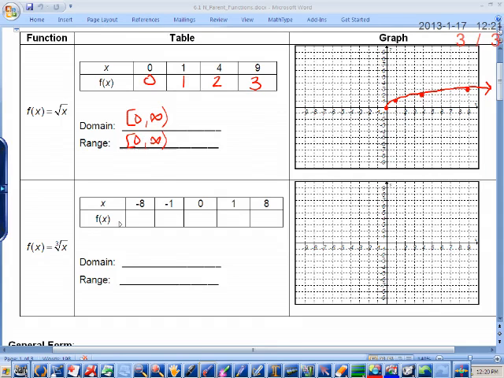How would I fill in the table of my cube root parent function? Great. Go ahead and plot that. What's the domain of our cube root parent function? Yep, all real numbers, as is our range. If you don't remember these parent functions, please find a way to remember them very quickly.